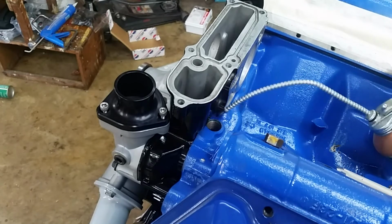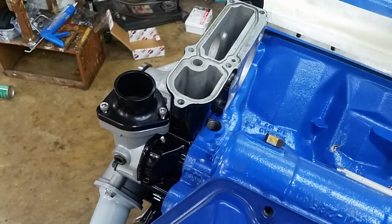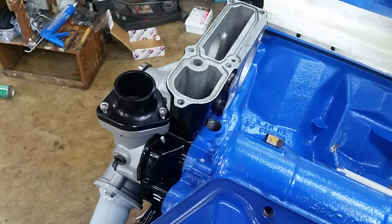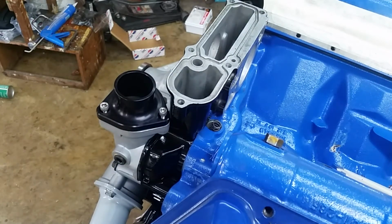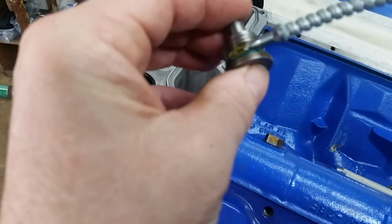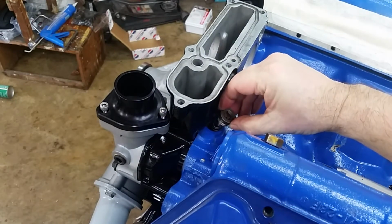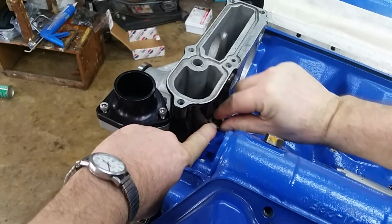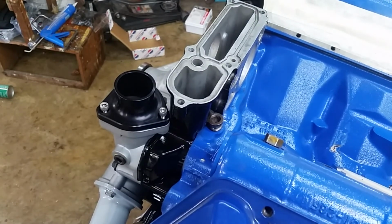Once again, we're going to lube everything up. So the ball goes in first, the spring, put a little oil on the O-ring, and finally the seat. This would have been a lot easier with the cover off, but we'll get it in there.